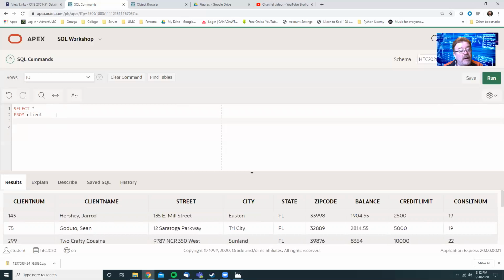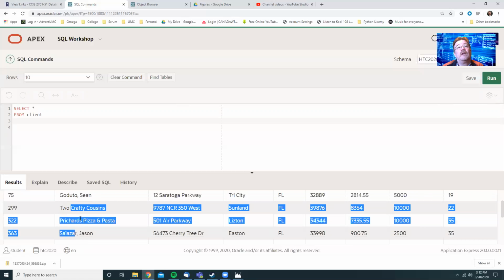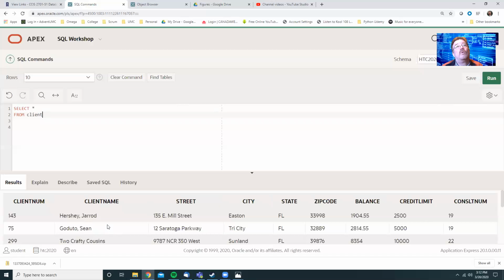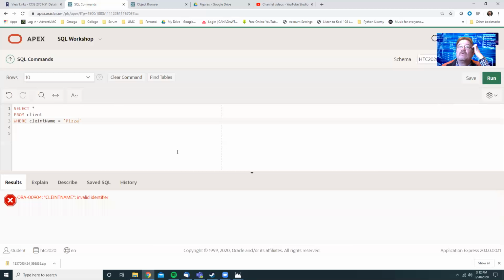What I want to do is some comparisons, and I want to look at names. Now, a lot of times this isn't really used for names. It's used for things like barcodes, phone numbers, things like that. You're looking for a piece of the string, and you want to look for, for example, pizza. I'm not sure what the client name is, but I know they had pizza in their name. So what I could do is go where the client name, I can't say is equal to pizza, because if I do that, nobody is actually equal to pizza. But what I could say is where it is like pizza.